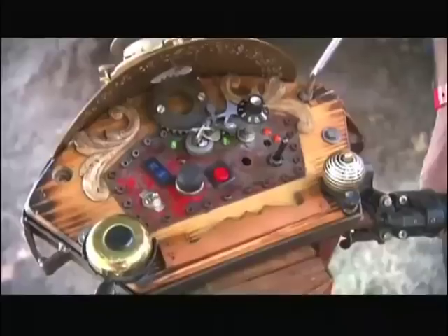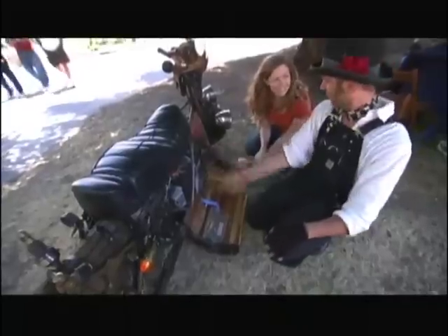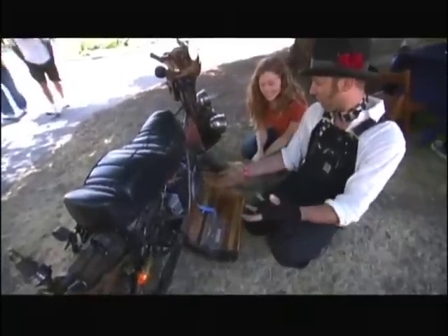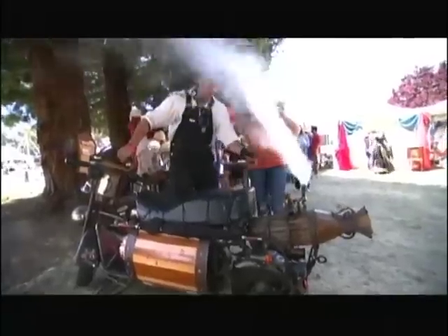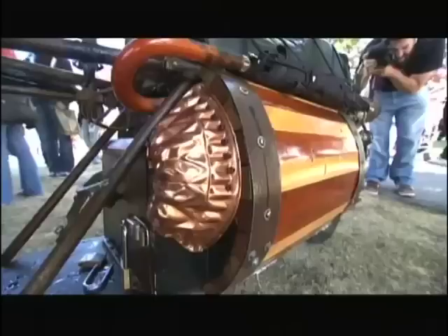I've always wanted to build an electric vehicle since I was a kid. I just basically plug it into the grid and that charges the batteries pretty quickly, and then I can drive on electric power. I like to think that by building an electric motorcycle I'm pushing the envelope, because I made something that is practical, electric, and green.